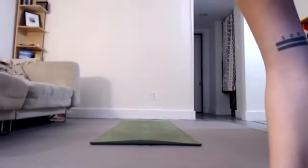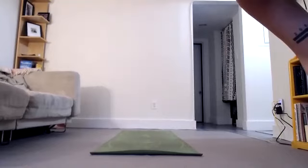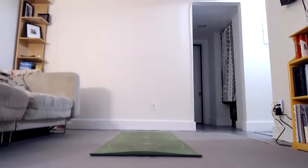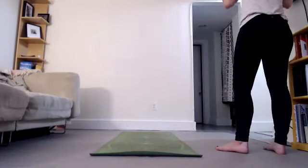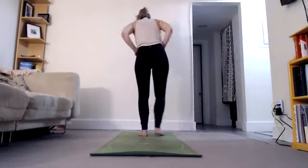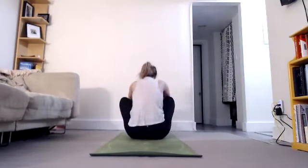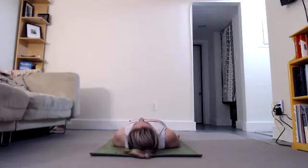I'm going to adjust my camera angle accordingly. Okay, head to the front of your mat, feet to the back of your mat. Bring your heels together, let your toes fall open. Arms down by your sides. Palms face the ceiling. Keep your eyes open. Breathe through your nose.